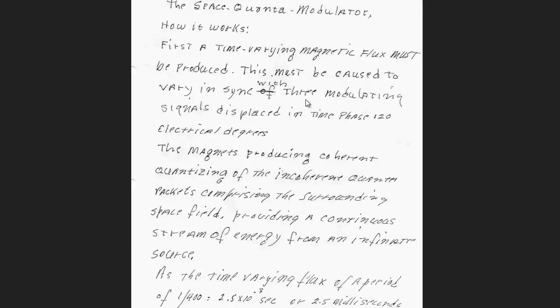So what I'm sort of saying here is one of the 3 coils must have had an opposition to the magnetic fields of the stationary space field of the magnets. So the continuous stream of energy from the magnets must have been interrupted, shall we say, by at least one of the coils that had a signal on it. So read between the lines there. There's more to it than what I'm saying, but I'm not going to say anything more at this stage. It will just confuse some people.